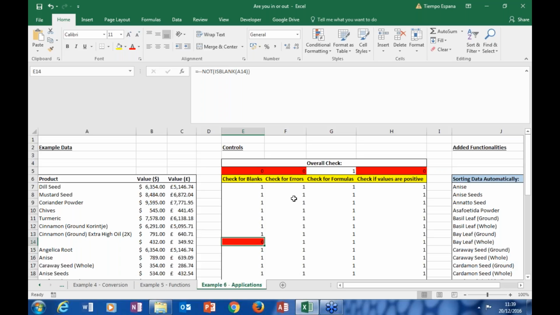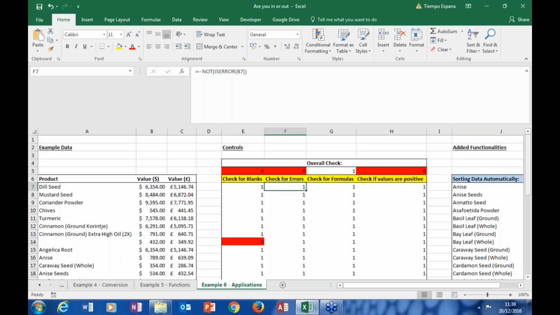So this topic, even though it's just an introduction, hopefully gives you an idea of how useful that is and how quickly you can apply that to make some real improvements to your spreadsheets. All of these checks that I've got here work pretty much the same way. Just to give you a few additional examples, check for errors. You've got the same idea again, same function, but this time I'm using an is_error function. So this time I'm going through the list and checking whether any of the values potentially say error. Sometimes you get these NA values or value errors or divided by 0 errors. Any of these I can check with this function.